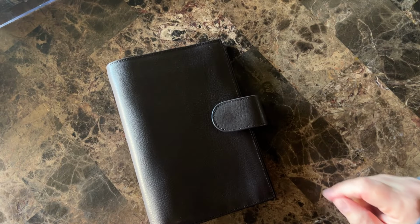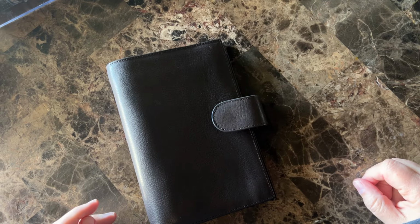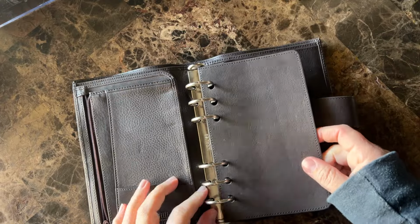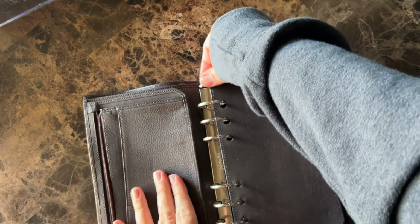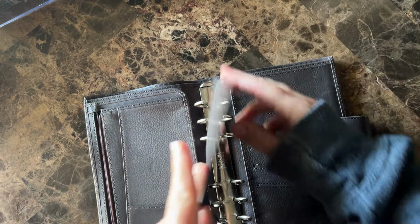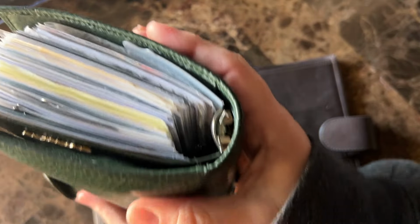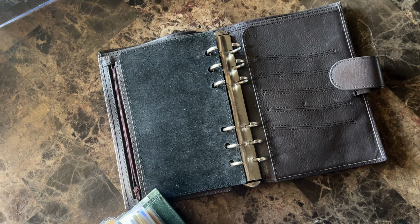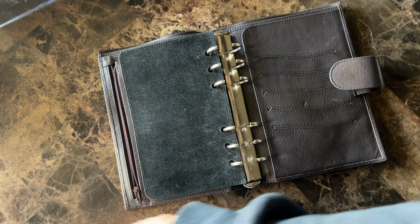It just came today and I wanted to set it up today anyway. So we're going to do a bunch of stuff. First of all, let's do that. This has silver rings. I believe these are 25 millimeters, so I'm probably going to get some 30s, because this is what my beast looks like over here. I'm going to move some things over, probably not absolutely everything. I'll probably reset up some stuff as well, but let's get some of this stuff in here.